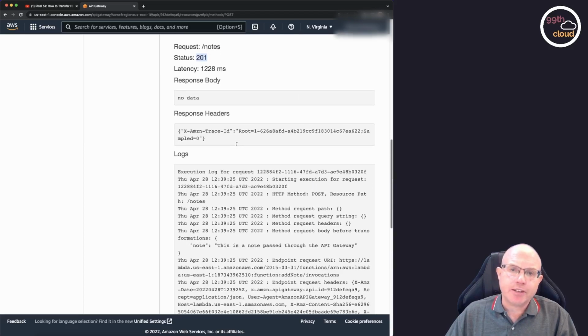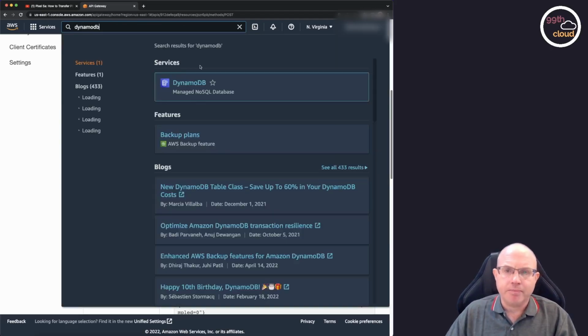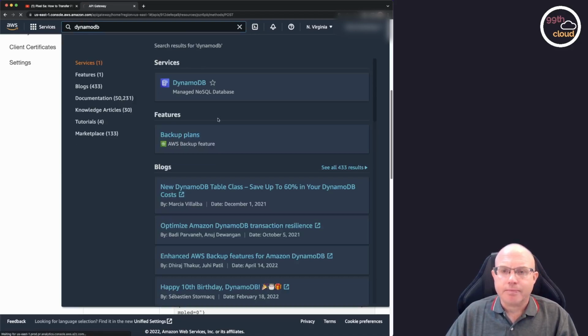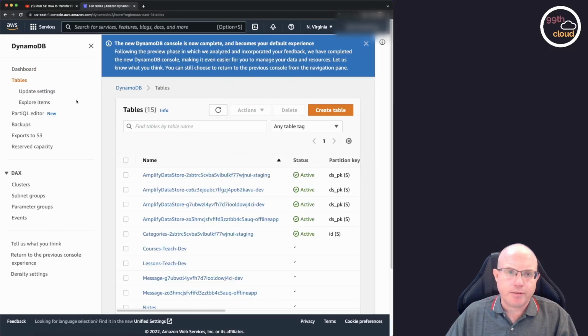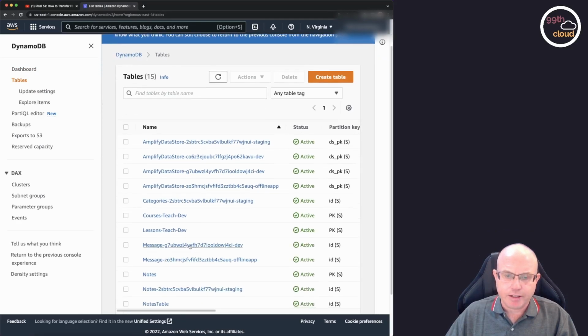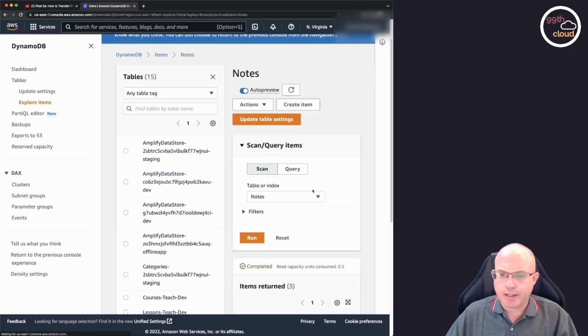So let's go back to DynamoDB and see what happens there. Tables. Then we can click onto the nodes table and explore the items.